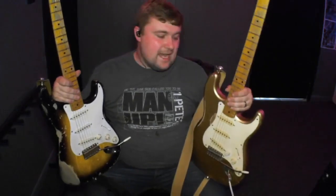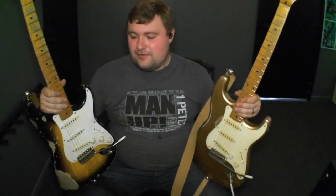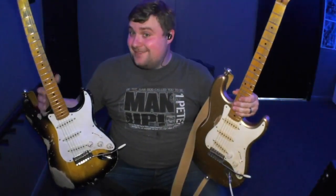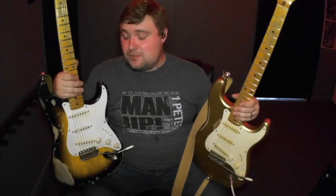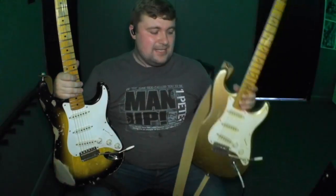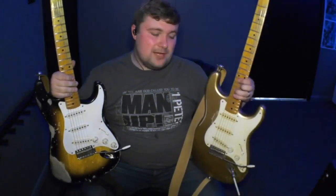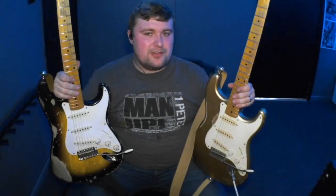You need one good Strat. And I think either one of these pickup combinations would be great if you only had one Strat. I think they're both equally as versatile. If you're playing more of a heavier rock, maybe heavy blues kind of thing, maybe the heavy blues pickup and the fatter, higher output sound of the 54 Pros might be better suited to you. But honestly, I've been using these pickups for years and I run through some pretty hot sounds, quite a bit of gain, and they sound great. So it really just comes down to what kind of tone you're looking for.